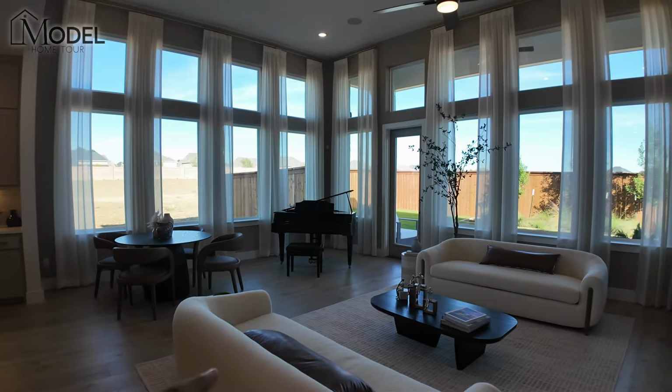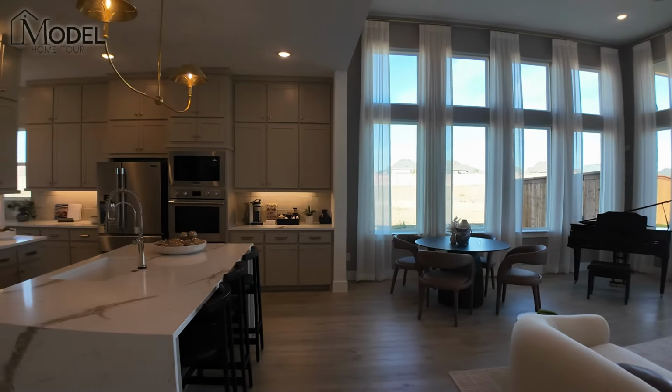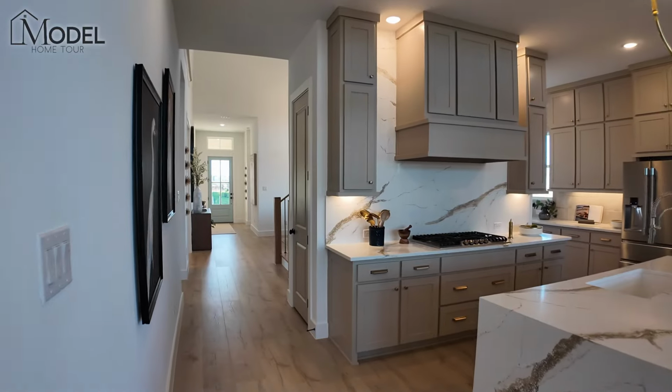And again, that there, I think, is more for just showing people how big this room is, that you could have the whole formal, informal dining and piano in there, and you still have all of this room. So, all right, that's just the first floor. We still got the second floor to go. So we're gonna head upstairs.